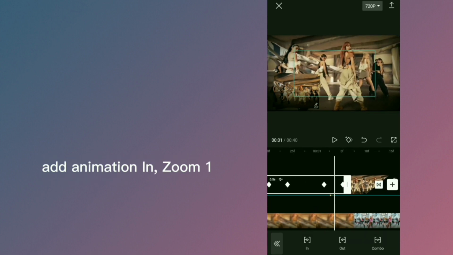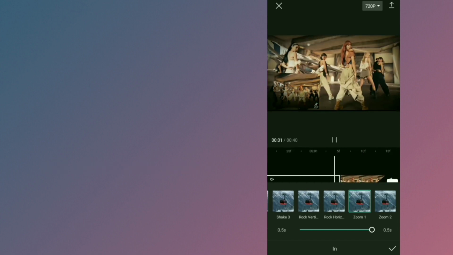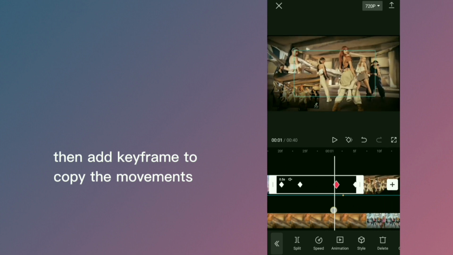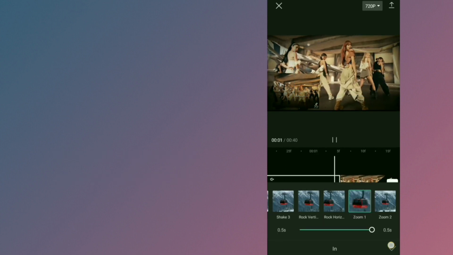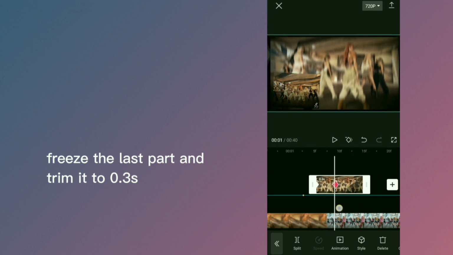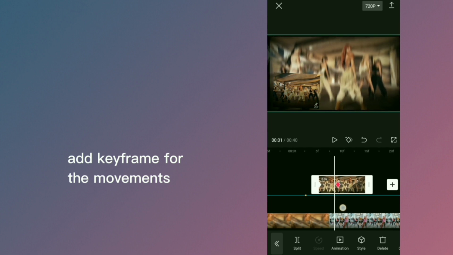Add animation in zoom 1. Then add keyframe to copy the movements. Freeze the last part and trim it to 0.3 second. Add keyframe for the movements.